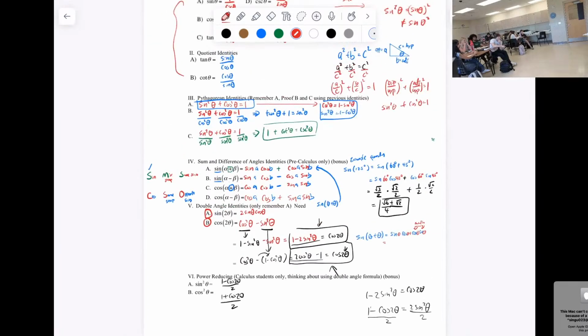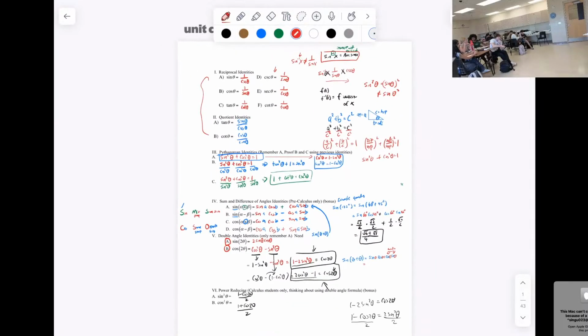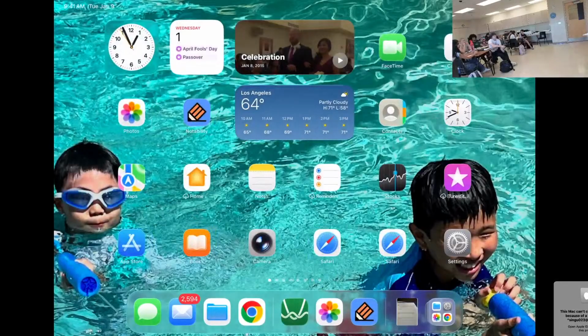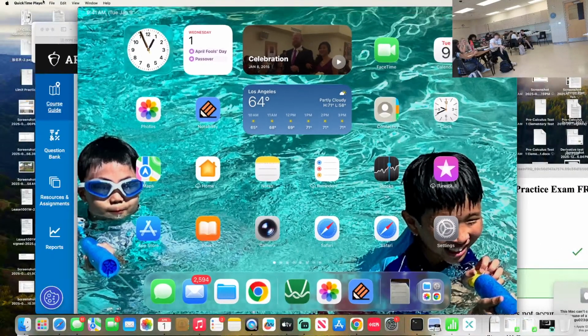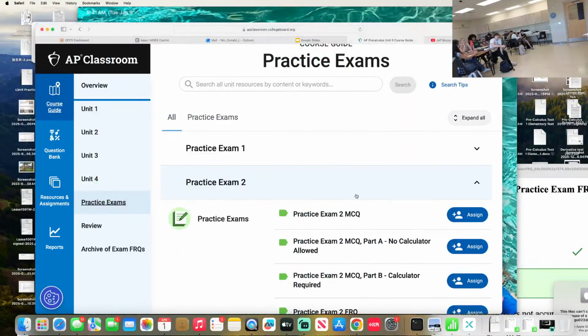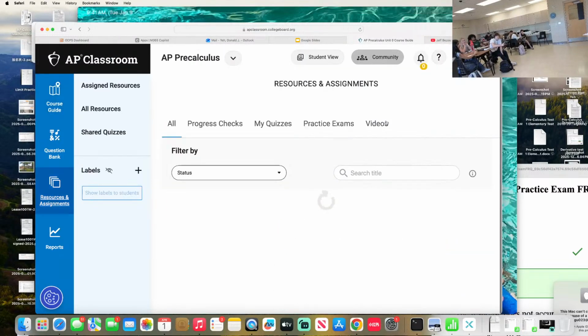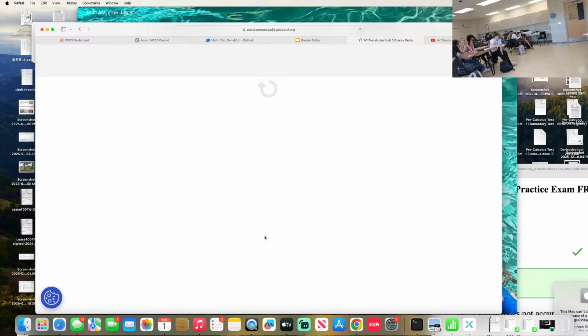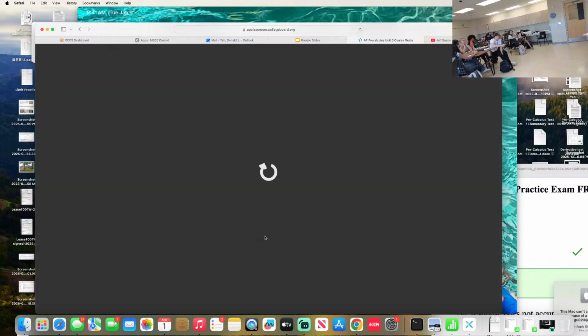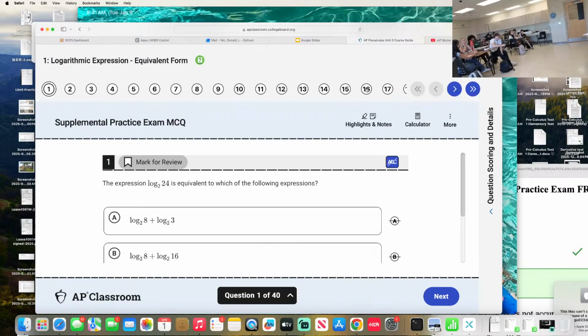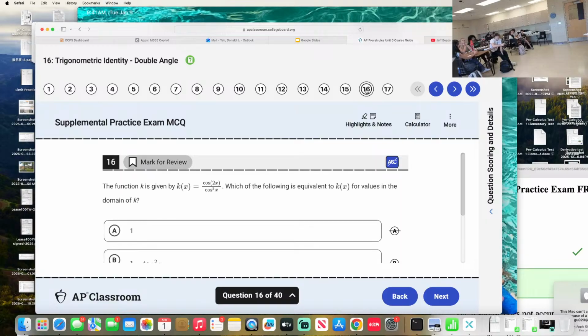So that's why I'll tell you this page is pretty important: proving identities. Why is that important? Because I can go to literally this test and click on it. If I go to question 16, then guess what? Go to x over cosine of x. You guys know how to do it? I'm going to show you the answers. You know how to do this one?